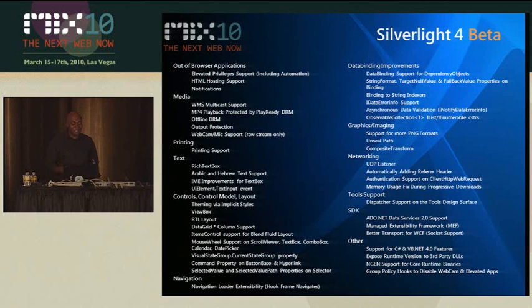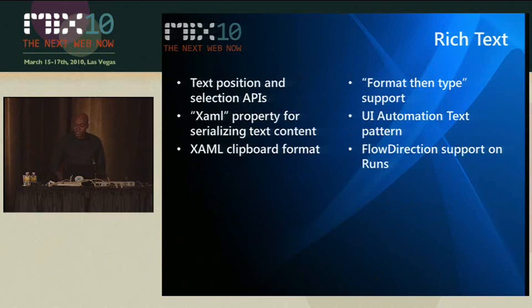I already talked about some of the support in terms of elevated privileges and printing and rich text that debuted in the beta. And I think it's worth noting that we made a lot of progress between July and November. That's 4 months. And this is the feature set that we were able to ship, a high quality beta release of Silverlight 4, and here we are about 4 months later talking about the RC. So let's go ahead. What's in the RC?